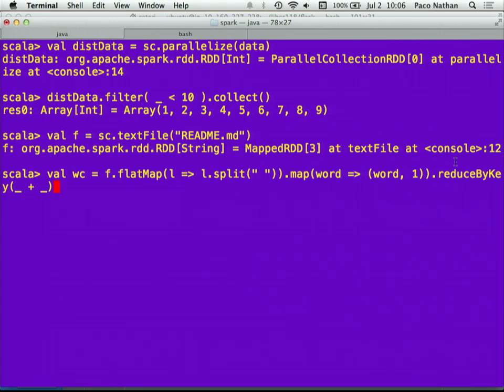So this is interesting. There's a function here called flatMap. It's different than a map. The notion is that we've got this big collection of text. Assume that we've got a whole bunch of text files, and we're going to be looking at those. The textFile function reads them into an RDD where each element is a line of text, so they're split on the line breaks. And that'll be coming into our flatMap.